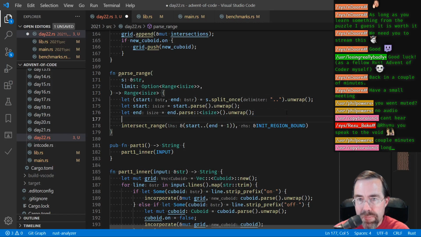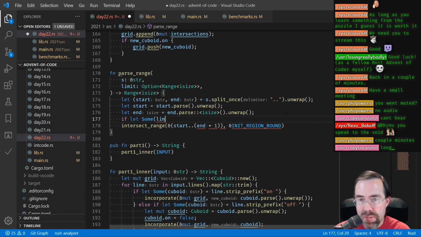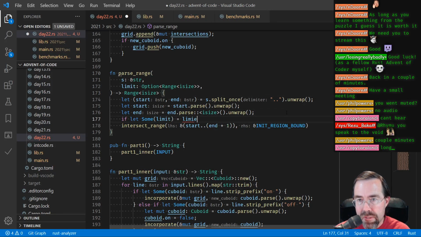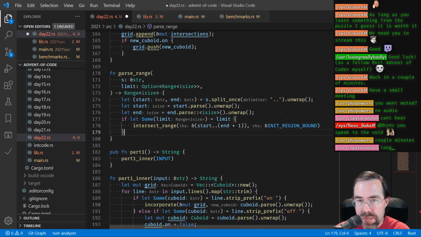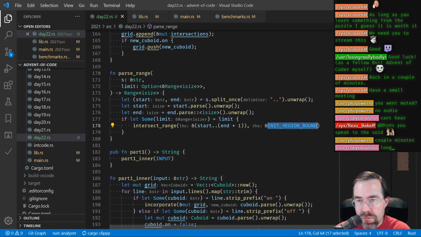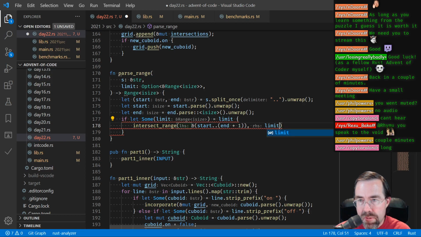This should be if let Some(limit) equal limit, then it's the intersection of that. Yeah, it's just limit.